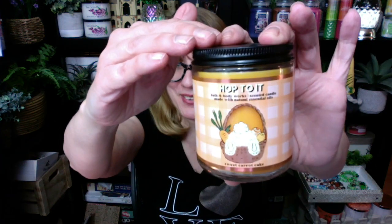I love Tutti Frutti Candy — I will burn this a couple of times during the Easter season when I'm in the mood for some candy. But as just a scent, I do prefer Sweet Carrot Cake. So I'm waiting for that in the three-wick. Let me know what you think of this candle — are you getting a nice throw from it? Do you like the scent? I will see you guys tomorrow. Bye-bye!